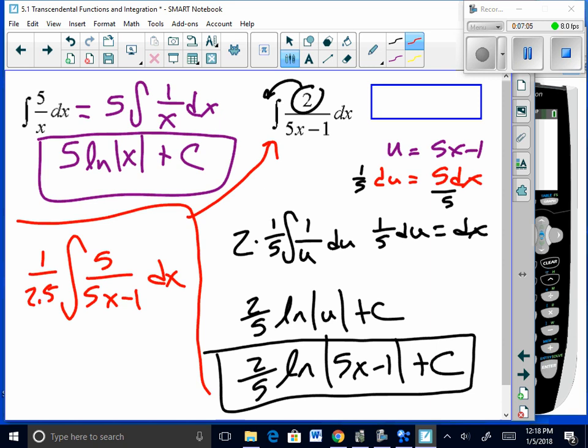So as long as if I times the top of the fraction by 2.5, I have to times the bottom of the fraction by 2.5. And that was equivalent to doing 1 over 2.5. So I still had an equal fraction. And then from there, I would then have this as 1 over 2.5 natural log absolute value of 5x minus 1 plus c. And then if I did 1 divided by 2.5, that should be my 2/5 that I had in the other problem.